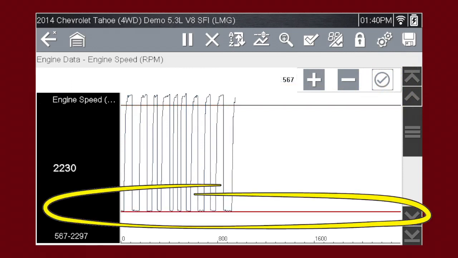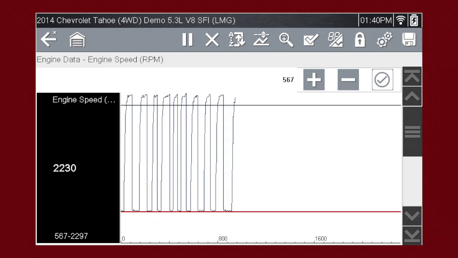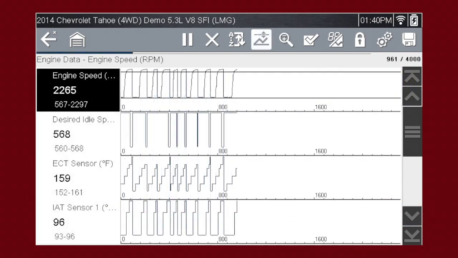The lower trigger level line will appear on the graph. Position the line to the desired level. Tap the check mark on the toolbar to accept the lower trigger value. The trigger points will appear as horizontal lines across the designated parameter graph. Triggers can be set on up to 3 parameters at once.